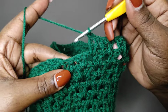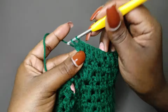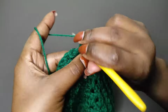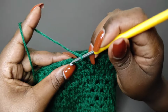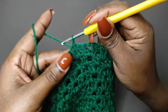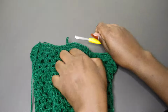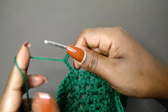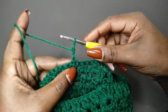We work an increase in the last gap. Then slip stitch to complete that row. Chain two and turn. So this is what we have now. After turning, we are working row 30. And for row 30, we're not going to increase.